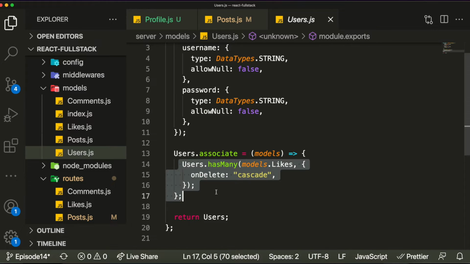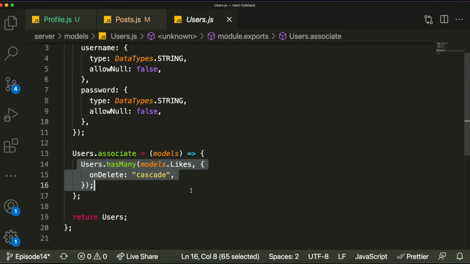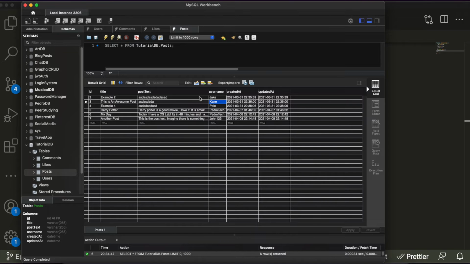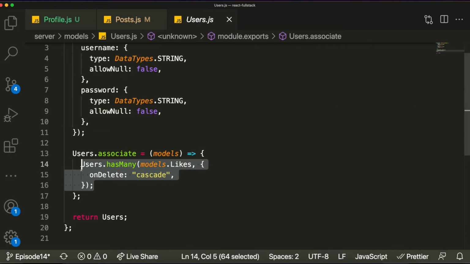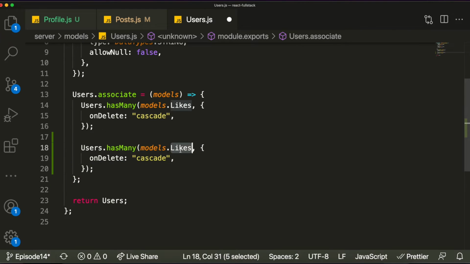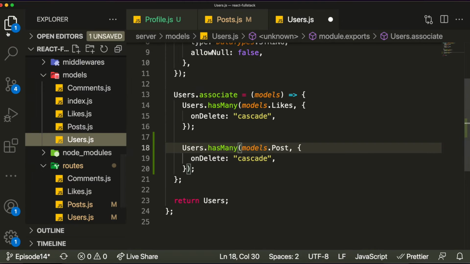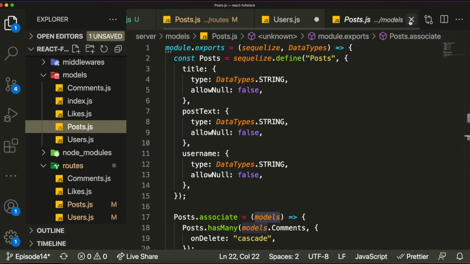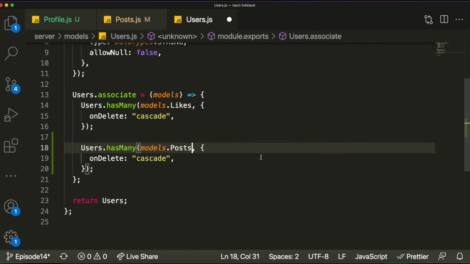And when we do this, this will create the user ID field in the post table. So let's just do this right here. I'll just copy this code and paste it over here, and then just change this to the posts model that we've created. It's actually posts, so I'll just call it like this. And then that's actually fine, the code is fine.